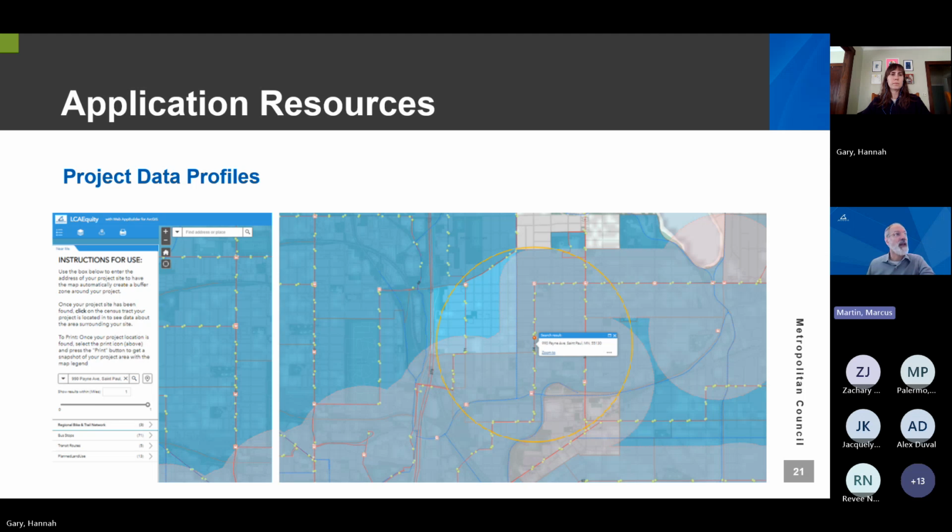So let's take a look at that profile. To expand on that data profile, it is an online tool on the LCA website that you can use to summarize data near your project area. This data comes from the Metropolitan Council's Equity Considerations data set. It includes a wide variety of demographic and income data, and other information such as levels of housing cost burdened households or proximity to affordable daycare locations, for example. This is all census tract level data showing you how the tract where your project is compares to results at the city, as well as the 7-county region as a whole.